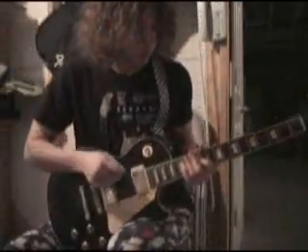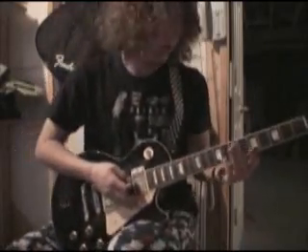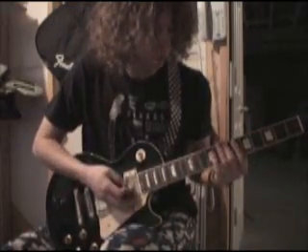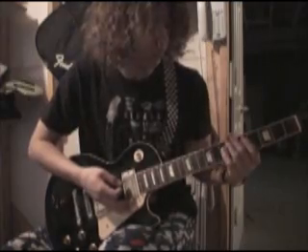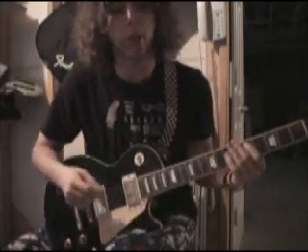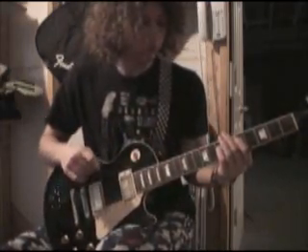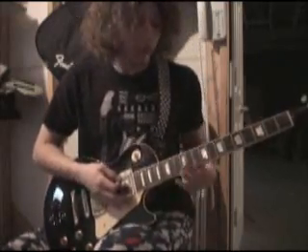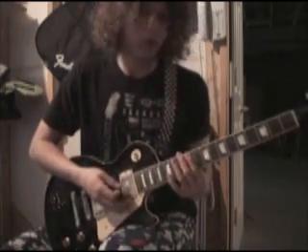And the little riff is just a power chord — hold your finger across the bottom three strings at fret 7. Bring it up to 10, and then up to 5 and 7 on the A and D strings. And I think 12 is in there too at the beginning.